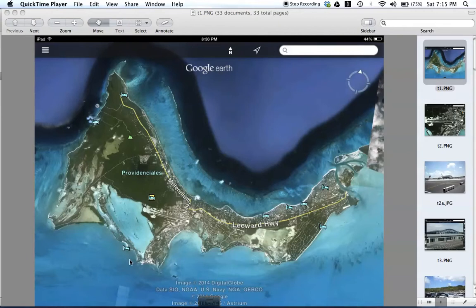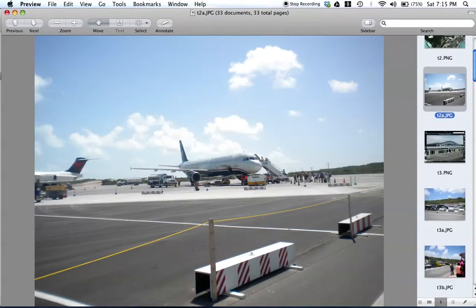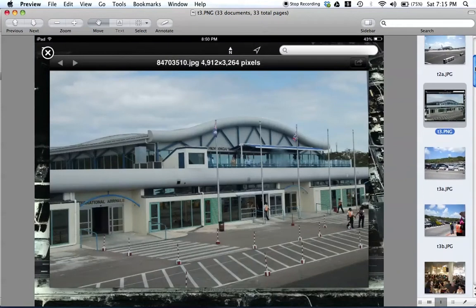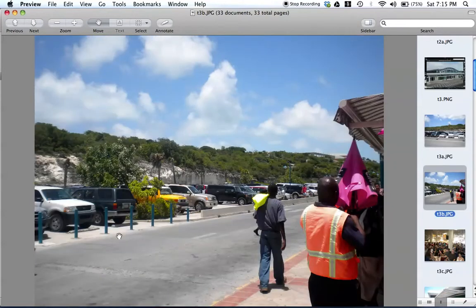Here's the airport. I'm wanting to get to Sapodillo Bay and Taylor Bay. There's the landing strip — you've got to walk a little bit to get on the plane, so wear comfortable shoes. When I went in 2011, they were working on getting air conditioning put in, so hopefully there will be air conditioning. The parking lot was a tight fit, so if you rent a car, just know that it's a very tight parking area.